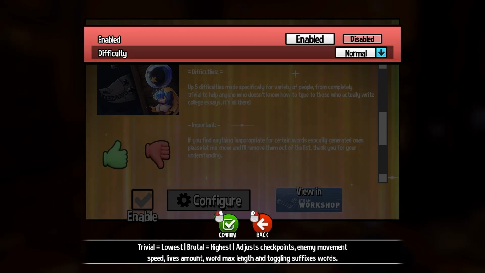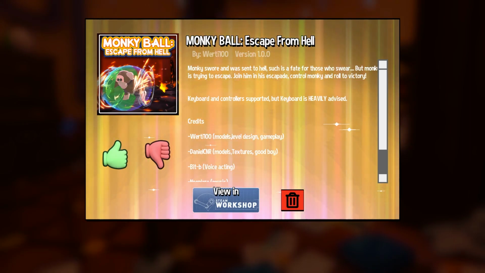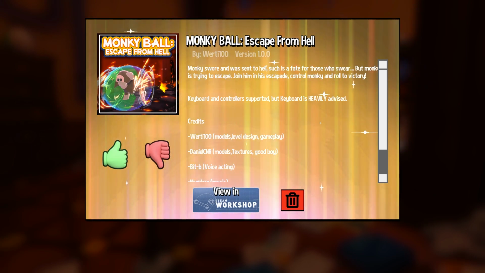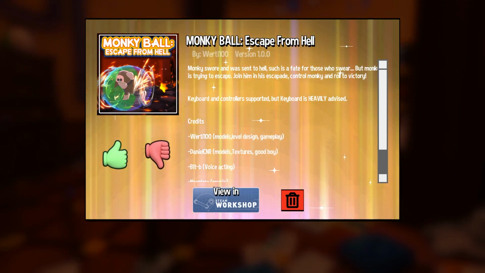We can actually change our difficulty here, because there is a menu in the mod that allows us to change it while we're inside. But I'm going to keep it normal, because that seems fair. And then we have Monkey Ball Escape from Hell by Worty100. Another familiar face. Seems to be nothing but familiar faces today.